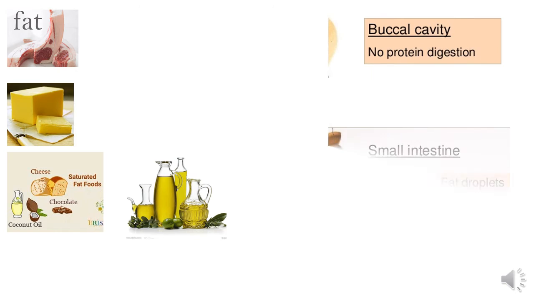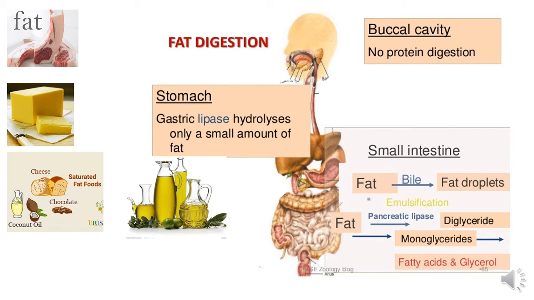Now we will discuss fat digestion. As you know, fat is the source of reserve energy. That means fat supplies the highest energy inside our body, because 1 gram of fat gives us 9 kilocalories. There are different types of fats, some edible oil like ghee, butter, and you can also get fat from meat, fish, oily fishes, egg yolk, milk, butter, mayonnaise. All these are sources of fat.